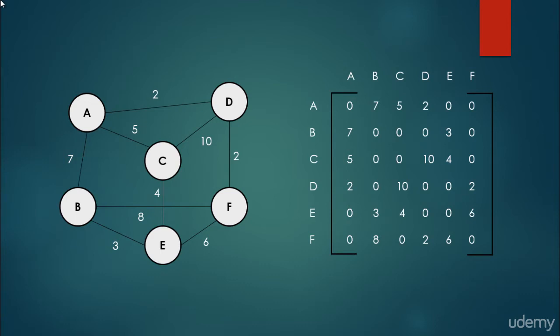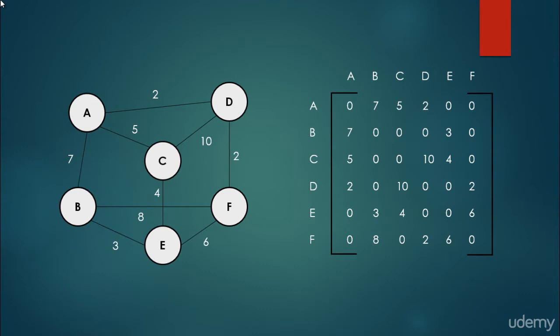It's going to represent that, for example, we have the nodes for every column and we have the nodes for every row. And for example, is it possible to go from A to D? We can search it with the help of the row and column indices. Of course, there are no recurrences in the sense that no nodes are connected to themselves, so that's why the diagonal values will be zeros. But if the values are not zeros, it means that there is a connection between the two nodes. For example, there is a connection between C and D, and you can read from the adjacency matrix that the edge weight is 10.